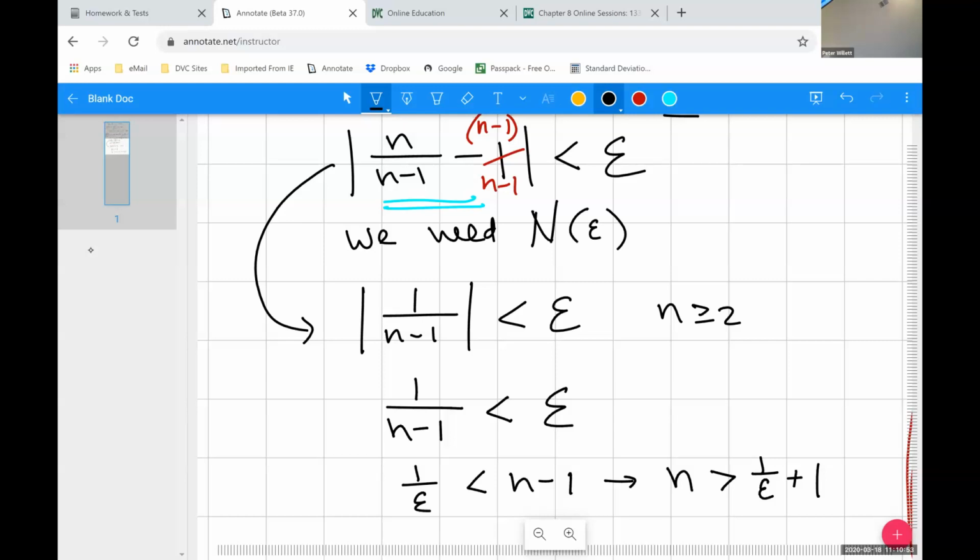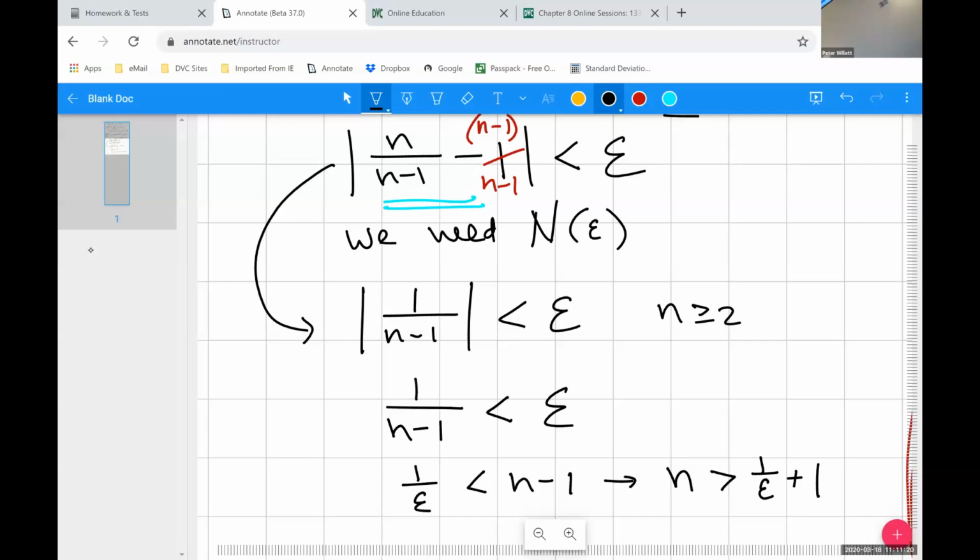So I think probably most folks are lost already, but for those who are trying to follow along, any questions about how I did this or how we set up this goal? Yeah, so where did the n is greater than or equal to 2 come from? Well, I just want to point out that n is a natural number, and if I actually looked at the first term of n equaling 1, then the expression in the fraction would be undefined. I'd have 1 over 1 minus 1, which is 0.